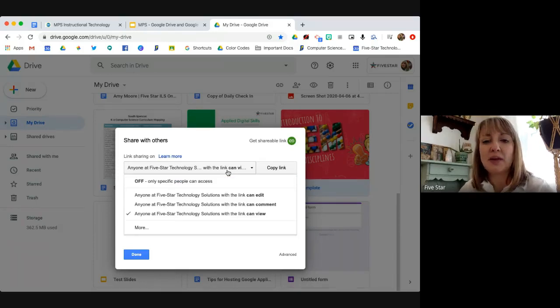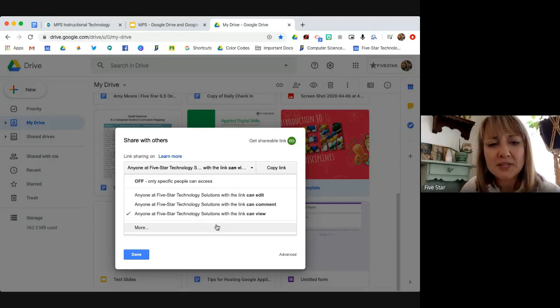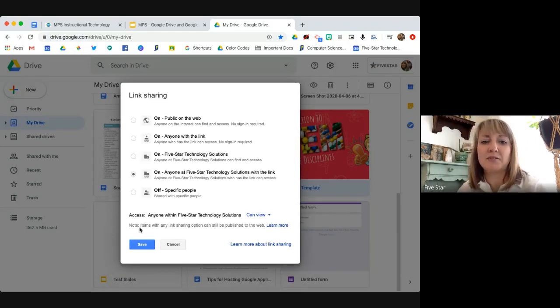And then you will see you have all sorts of other options. So I can let anyone at 5-star edit or comment. But you know what? I need this to go to people outside my organization. So I'm going to click on more down here at the bottom. And now look, these top couple options, I can share it with anyone, even outside my organization, as long as they have that link.